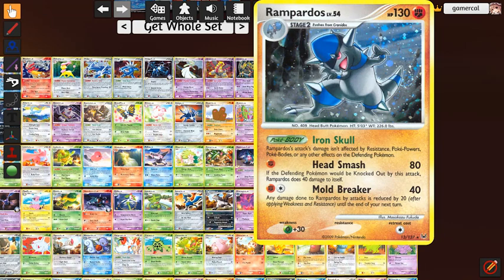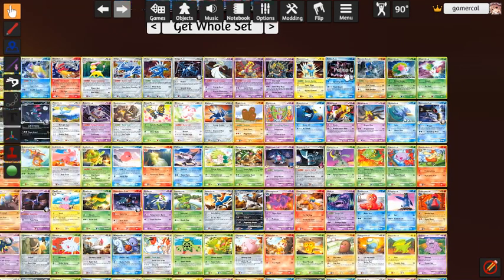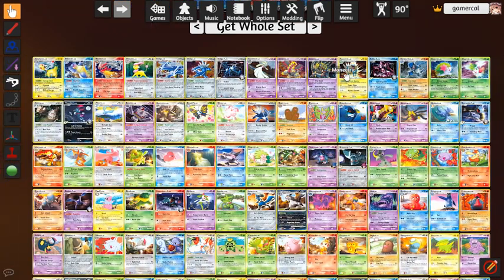Mold Breaker, which is supposed to be Iron Skull, but whatever. 1 fighting, 1 colorless to do half that at 40 damage. But any damage that Rampardos takes until the end of your next turn is cut by 20. It's important to make the distinction here, because if you go Mold Breaker into a Head Smash KO the next turn, you are only doing 20 to yourself, as well as having 20 reduction on the opponent's turn. It's solid. It's just a really good attacker overall.